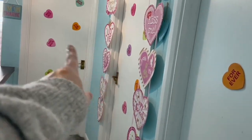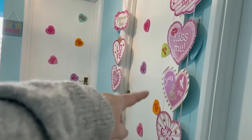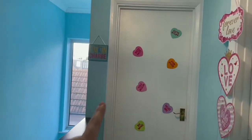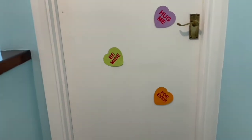As you come out of the bedroom — this door here is the bedroom, this is the living room, and that's the bathroom. The living room has the most decorations so I'm going to leave that one to last. Moving ahead to the bathroom, there are more love heart stickers on the door to make it really festive.